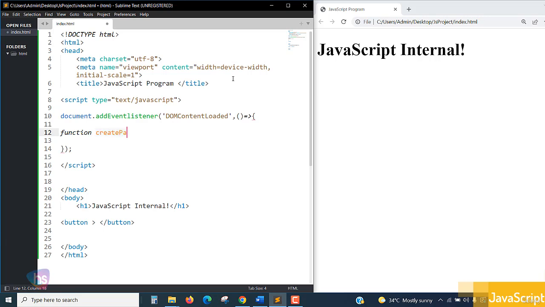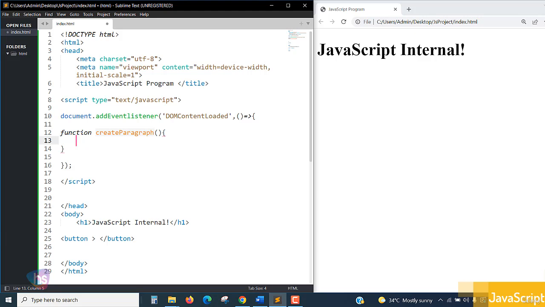createParagraph is my function name. In this function, you may use const or let or var, which are the variable declarations; you will learn them in upcoming lectures. For a paragraph I am taking a variable para, document.create, creating an HTML element.